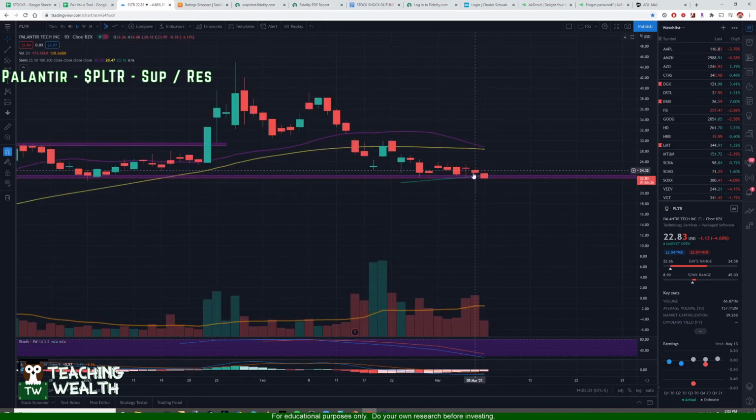And look, it resisted lower prices big time right here. That is a long, long wick. What does that mean, guys, when you see this candle right here? That means it opened at this point and came all the way down here. If we look at the numbers, it opened at $24.36 and got all the way down to $20.18 that day. And the bears said, "No way, dude. We think this stock is worth way more than 20 bucks." And they bought it up, and the support held. This is a good sign, at least in the short term, when you get that big of a rejection.